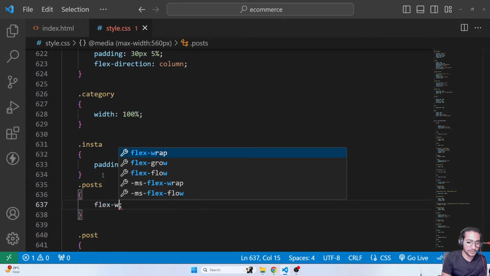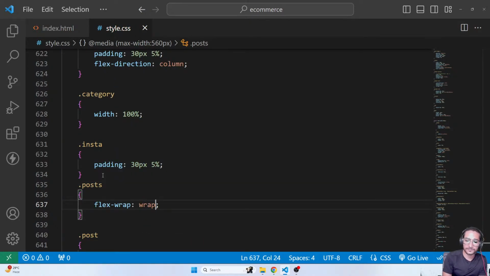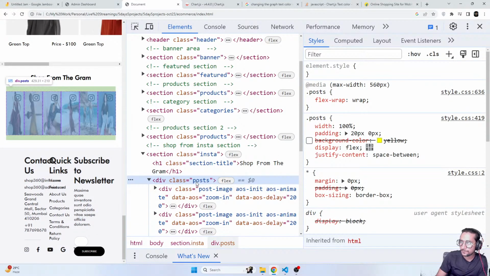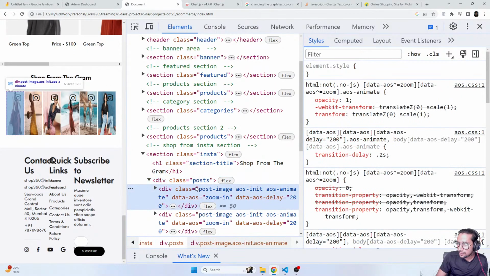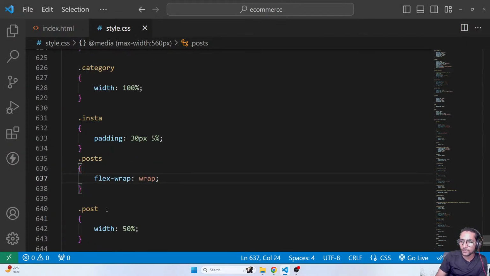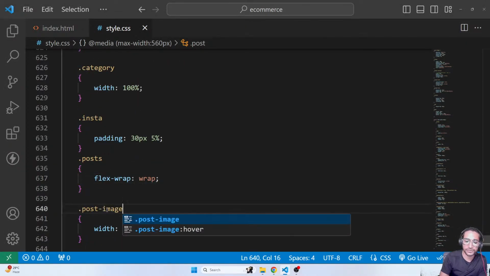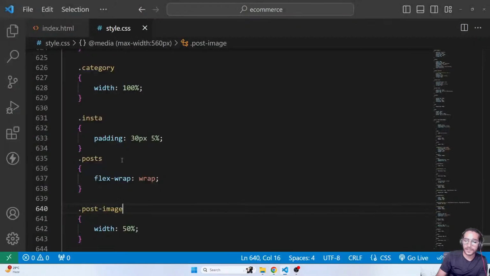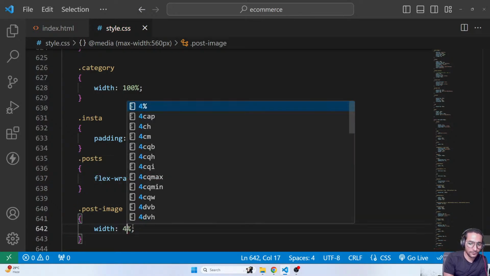I'm wrapping it so that in one line you have two images like this. Oh, it's not happening. What is the scene? Strange. Oh, it's post image, not post. Post hyphen image. See that, guys? Understood what I was trying to do? Everyone got it? And now 49%.